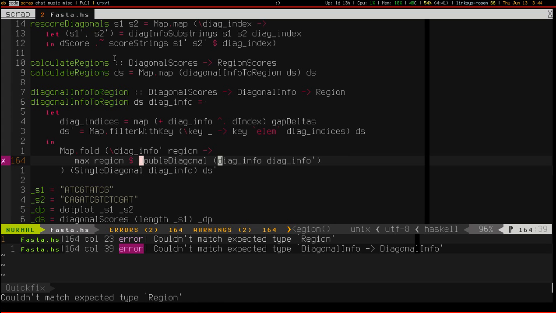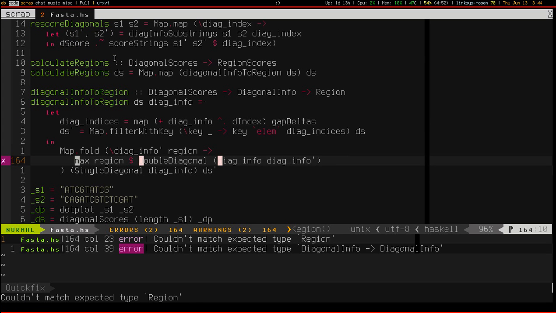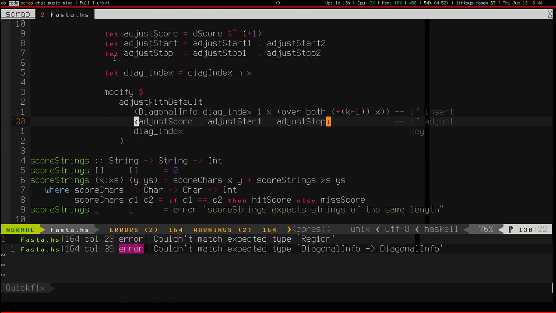Diag info is a diagonal info. Diag info prime. I am mapping over diagonal scores here. Oops. Oh, 164. Oh, okay, same line, yeah. I see that. Double diagonal? Did I mess that definition up?